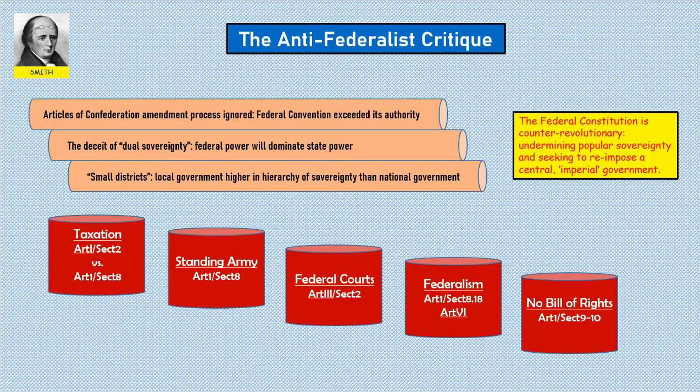The main idea to take away from this first part of Smith is his perception that the new federal constitution is a counter-revolutionary or anti-revolutionary document, that it undermines the achievements of the revolution. It does so by exceeding its authority and ignoring the Articles of Confederation, but most critically in the kind of lie that it tells about the division of power between federal and state governments, that on its face it appears to leave responsibilities to the states, but in fact in the operation of government, inevitably it will accumulate and agglomerate power unto itself.